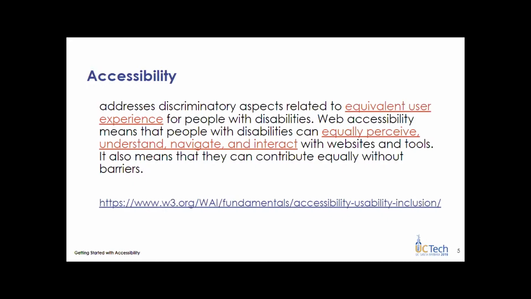For web accessibility, which is what we're talking about, it means that people with disabilities can equally perceive, understand, navigate, and interact with websites and tools, and contribute equally without barriers. The page I've linked here also has definitions for usability and inclusion, which are related terms. This article gives a really good overview, and I recommend it. There are also other related terms, but these are the general ones.